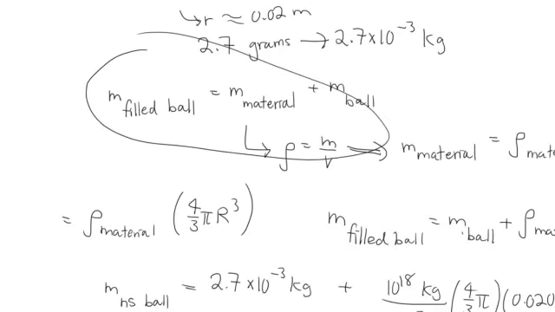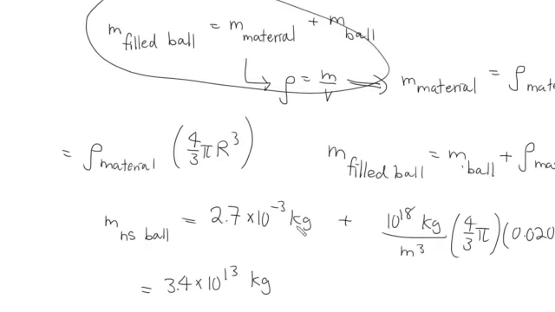And so if we compute that, we get that the ball would be a whopping 3.4 times 10 to the power of 13 kilograms, which is a lot. That's like 34 trillion kilograms, which is, okay, I can't think of anything to use for reference, but it's not as massive as the Earth, obviously, but for something the size of a ping pong ball, that's pretty heavy. Okay, and so that's for a neutron star.